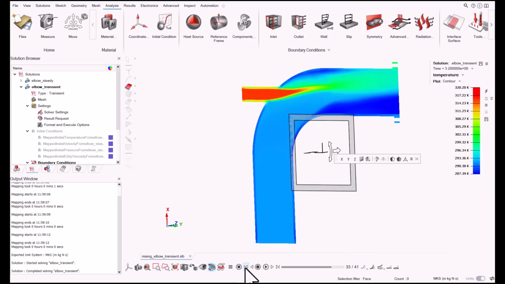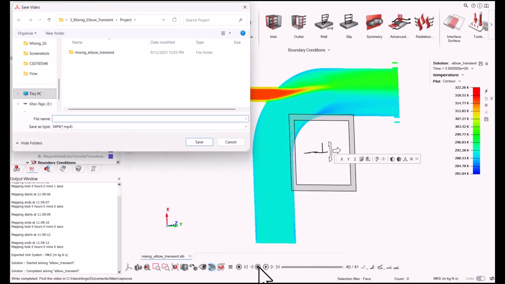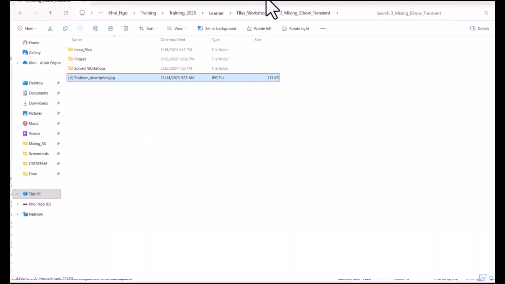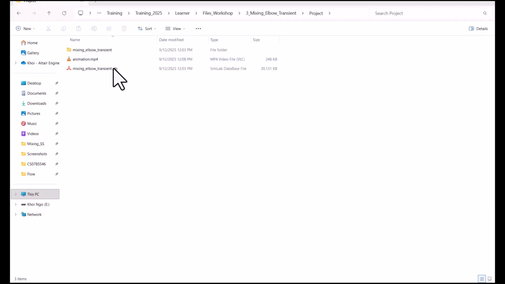Let's put it back to the first time step. And then there is going to be the little play button here where we can record the animation. We can save it as animation, and the MP4 file should be written, and you can play it locally using your media players.